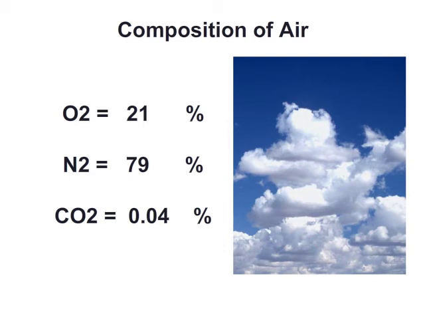Now, two of these gases are very important for respiration. Oxygen, obviously, is needed by the cells in our body to break down food and extract energy from it. And CO2 is a waste product that is produced in that process, and we need to get it out of the body because it can become very poisonous or toxic at high levels. Nitrogen, on the other hand, is a gas that, for all intents and purposes, is normally inert in the human body. That is, it is absorbed, but it is not used or metabolized. It is just excreted from the body with every exhaled breath.